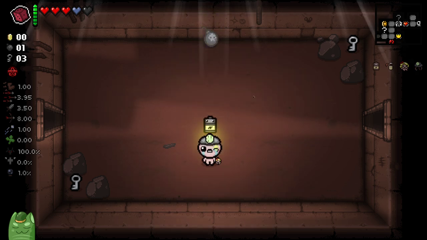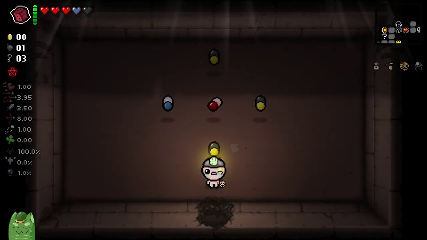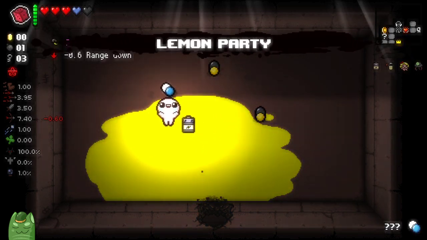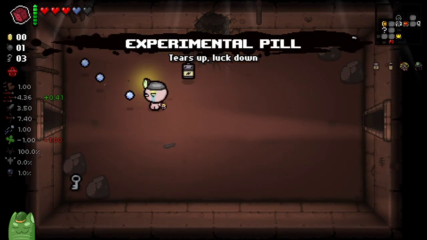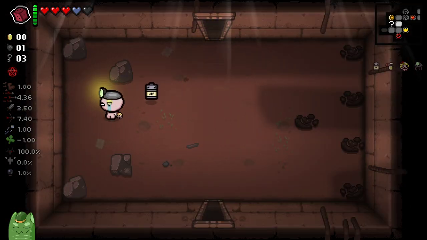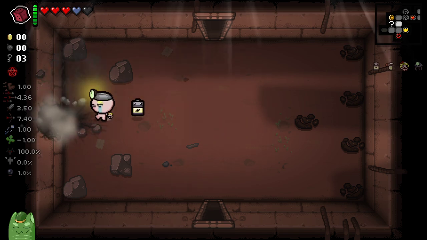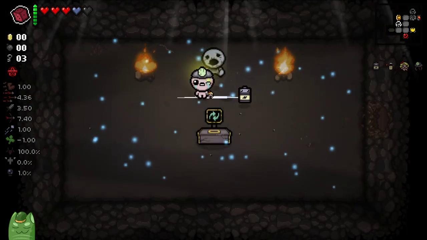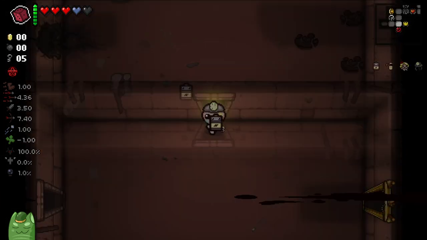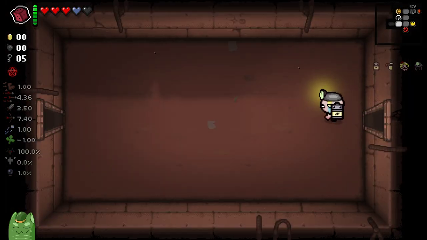Boom, boom, bow. There is three of these. Of course, they're all range downs. Tears up, look down. Okay, I lost my range, but I'm happy. You've made me happy, game. Okay, lots of keys. The game really wants to force this key experience on us right now.